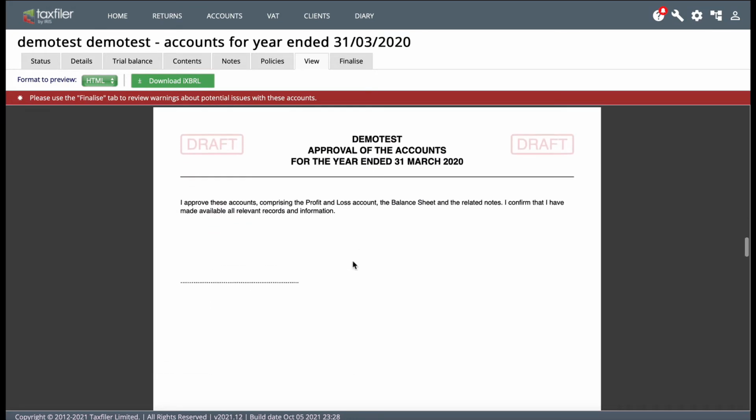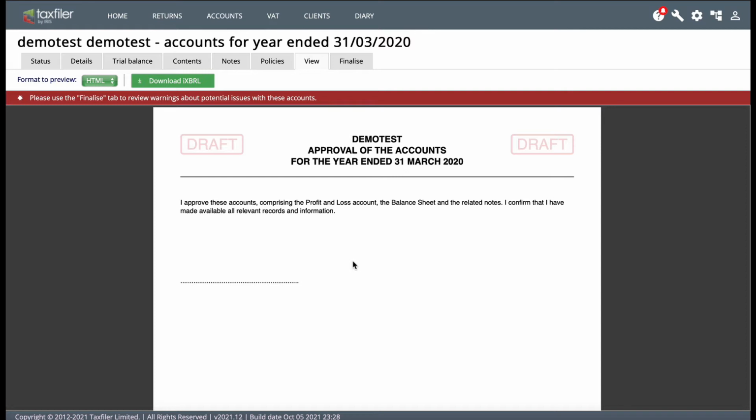Then you'll get the all-important signature page. In the past, my clients have just said, yep, where do I sign? Which is not always ideal. It's always good to explain to the client what these accounts actually mean. Although the client's not often interested, it is a good idea for the client to understand what they've been given.